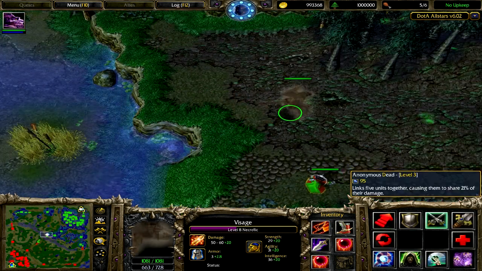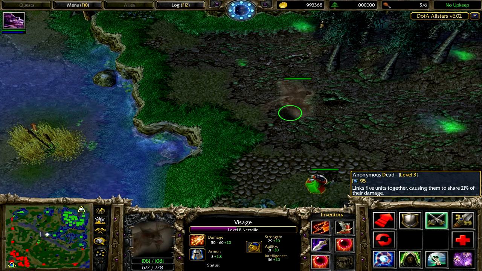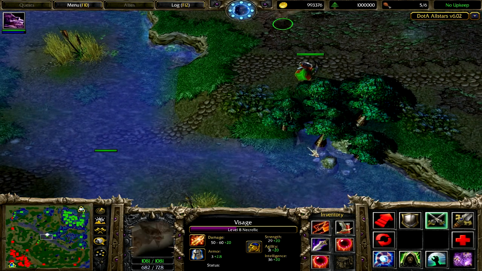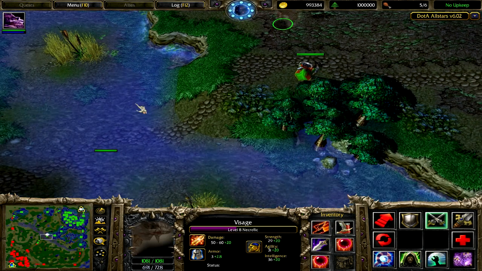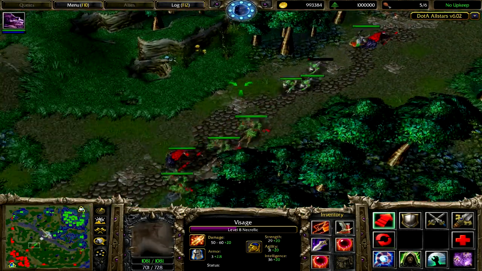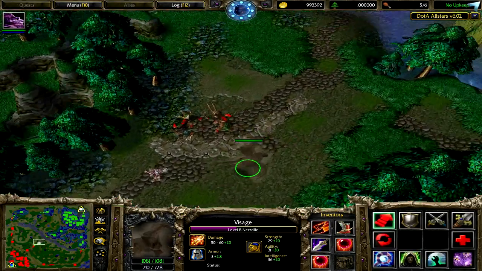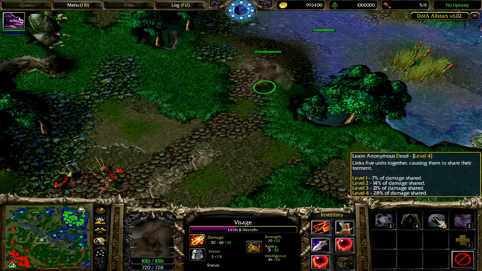Next spell is Anonymous Dead, and it links 5 units together, causing them to share 21% of their damage, or the damage done to them, okay? So it's only on friendly units, I think. I have to check. Yes, it is. So it's on friendly units. I'm gonna search for new ones. I'm gonna just see how long it lasts.